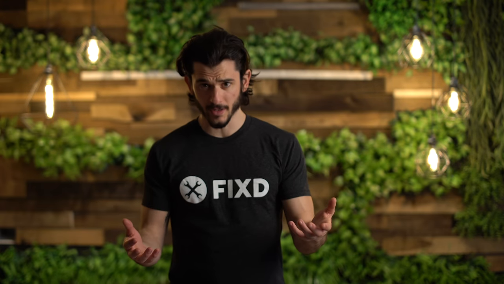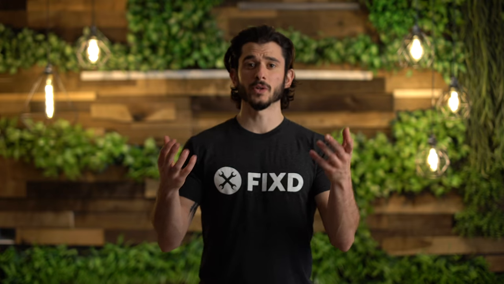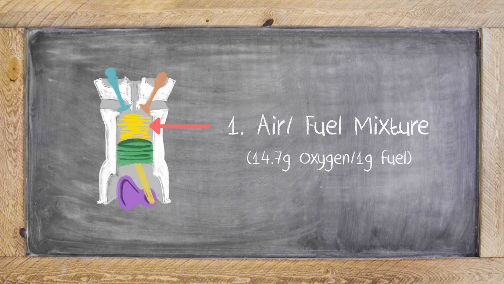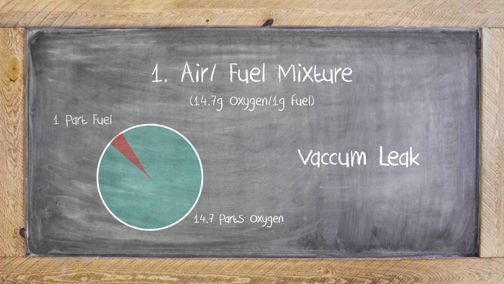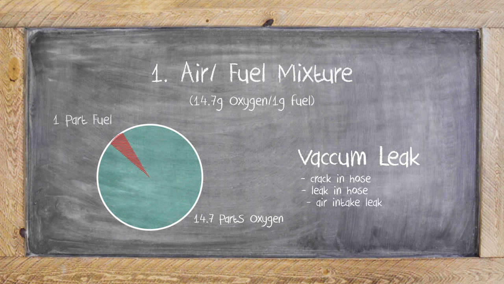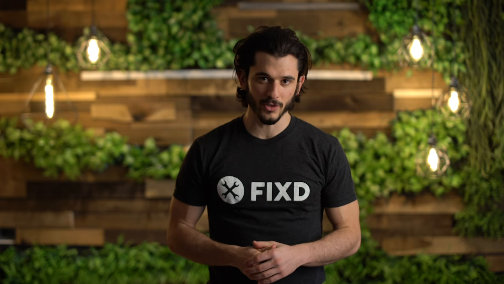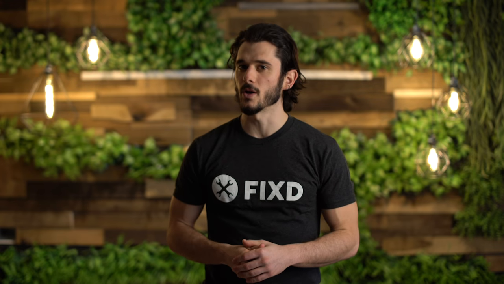Now, there are a lot of reasons for a misfire, but we are going to start with a few of the simplest. First, it could be that air-fuel mixture component. Your engine needs a very specific mixture of fuel and oxygen, so if there's a vacuum leak somewhere in the car, it could not be getting enough oxygen for that mixture. This can be a crack or a leak in the hose or really any other air component issue. The good news is this is usually a less complex issue that doesn't hurt your wallet too much.